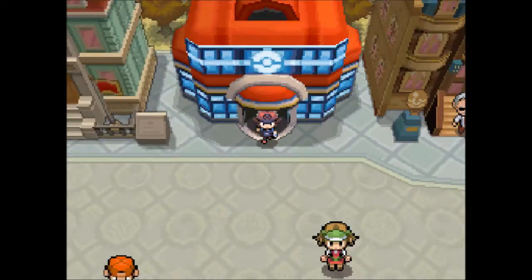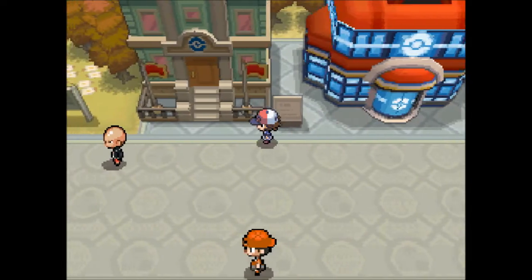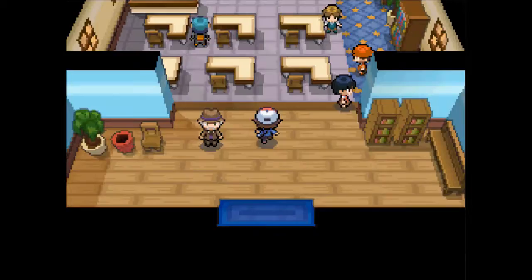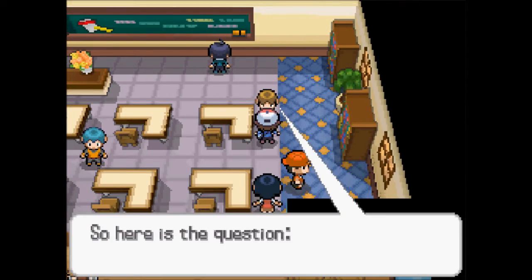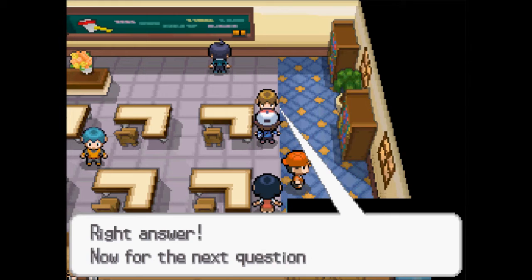So just before, actually we can't go to the gym yet. We have to go into the Pokemon school, the trainer school. So we've got some different people here. I believe only this guy is important, which is the following items kills poison.